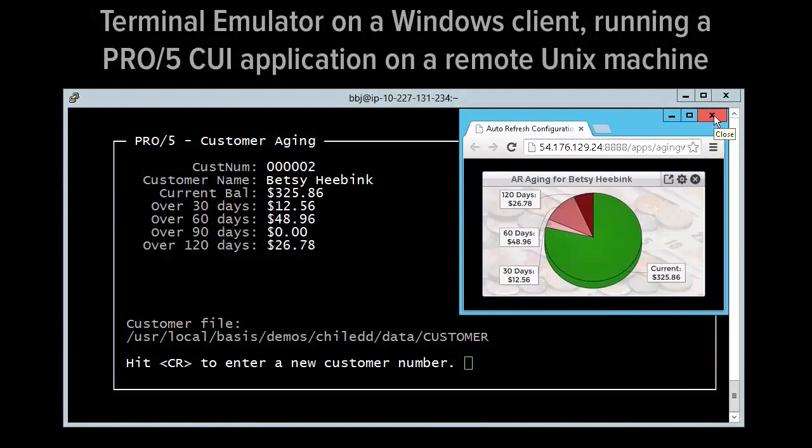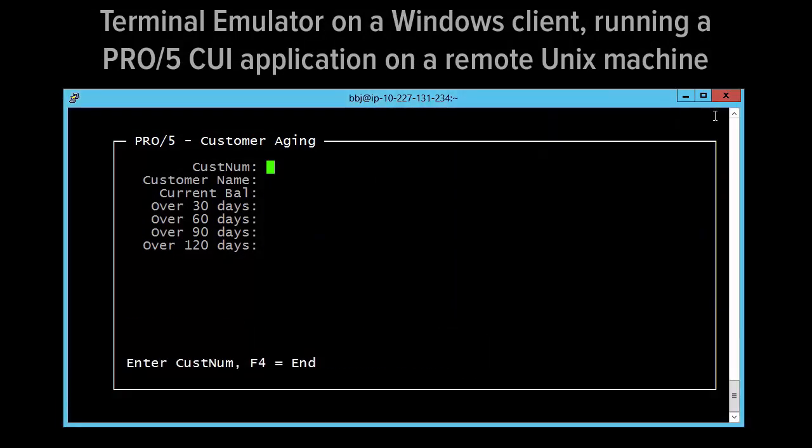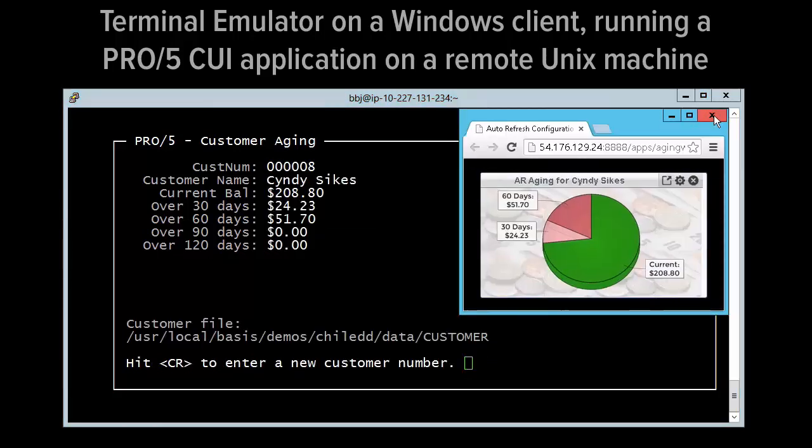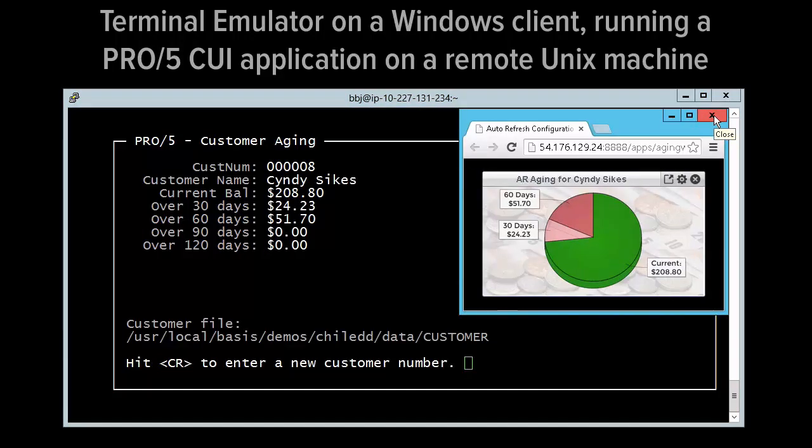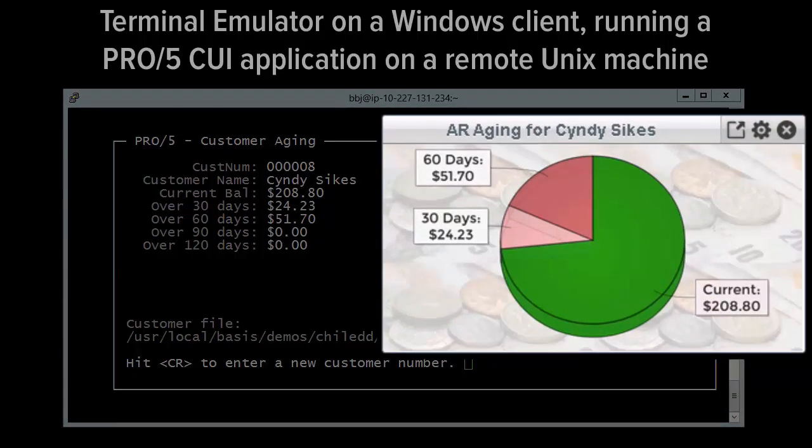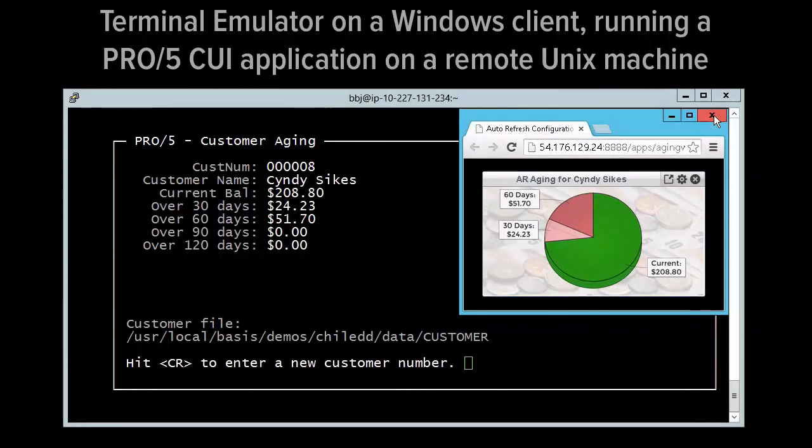In this example, we've taken our pie chart a bit further by making it three-dimensional and providing custom label formats. Instead of simply pointing out which slice goes with which aging category, our labels now include the aging dollar amount. We've formatted the values as currency, so they exactly match our CUI application, and the widget now provides a detailed view of the amounts. Thanks, Nick.